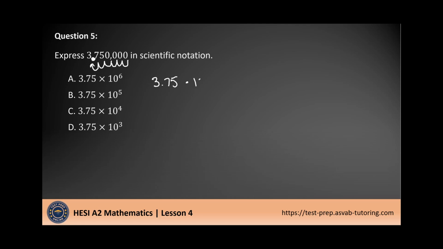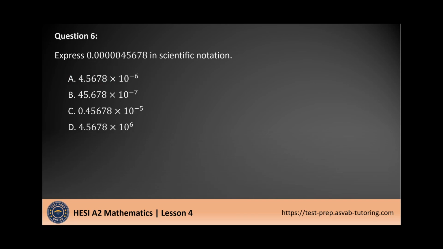3.75 times 10 to the 6th, because when we move the decimal, we have 3.75, and then all of those zeros after the 5 drop off because they don't mean anything, right? 3.75 is the same as 3.750, which is the same as 3.7500. All of those extra places are empty, right? There's nothing there. If we put a 0 in the thousandths place right here, there's nothing there. It's an empty place, 0 thousandths. So our answer is going to be A, 3.75 times 10 to the 6th.